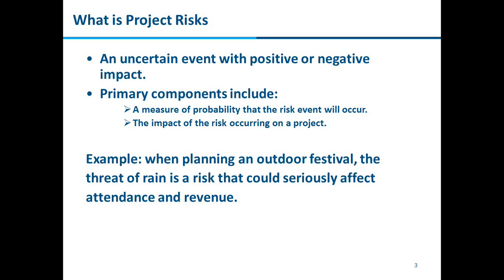Let's assume that you are planning an outdoor festival. There is a threat of rain. So rain is a risk factor here, which would seriously affect attendance and the revenue you are going to generate. So this is a small example about risk. We will talk about how to mitigate those risks in our forthcoming slides.